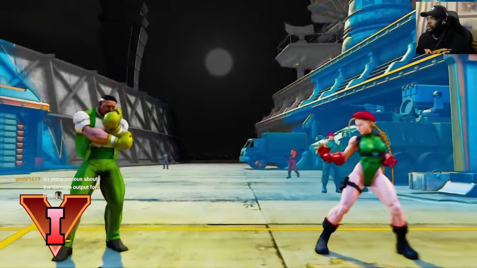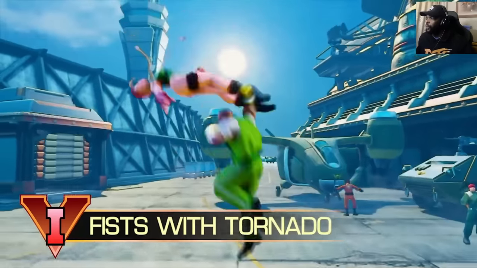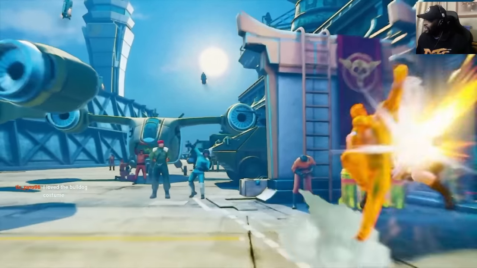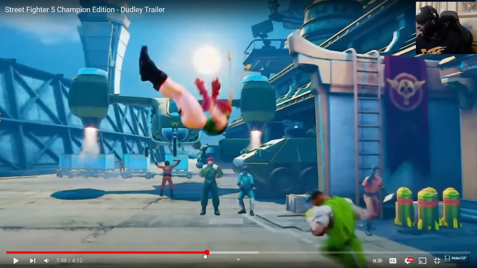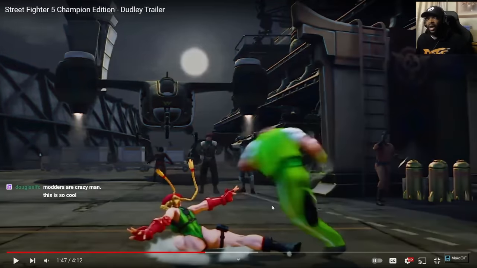Hi, Cammy. Oh, so that's like his super, like his rocket upper. Oh, that's cool. Oh, you could cross counter lows? Did y'all see that? See, back in Street Fighter 4, his cross counter was designed to only attack mids and high attacks. If you did a crouching medium kick or something, you can hit him out of it. But that low, nah, you getting got.